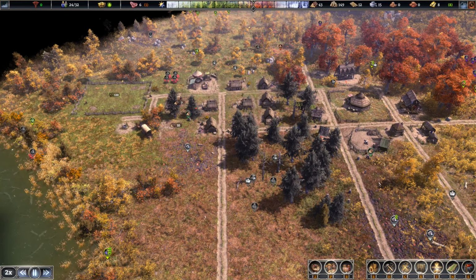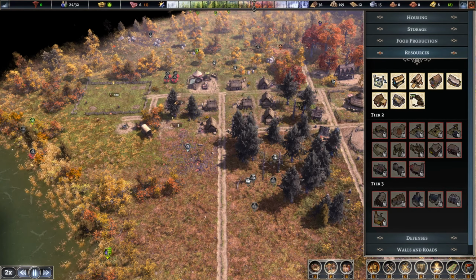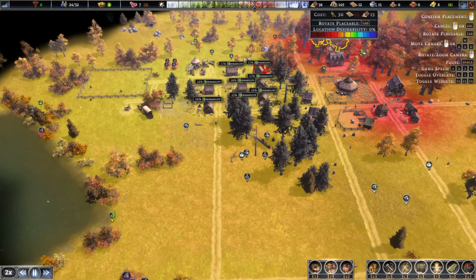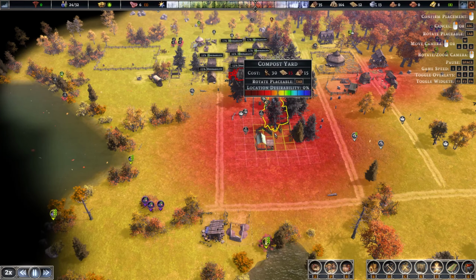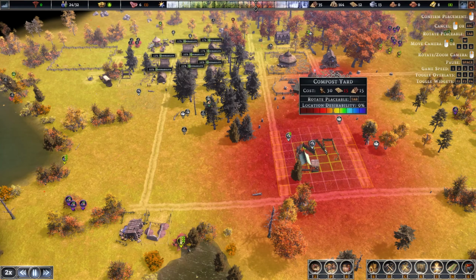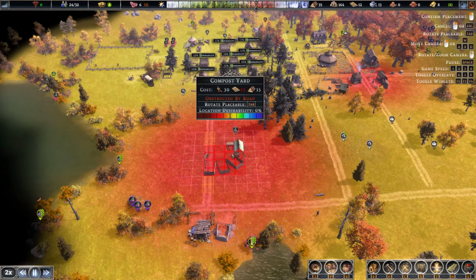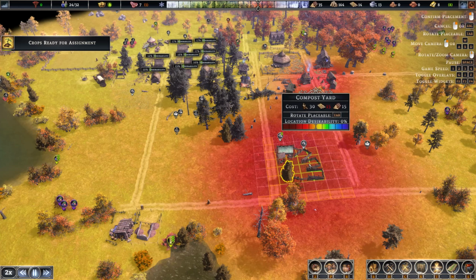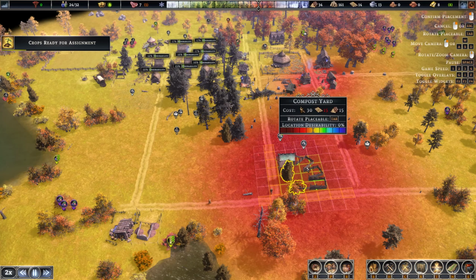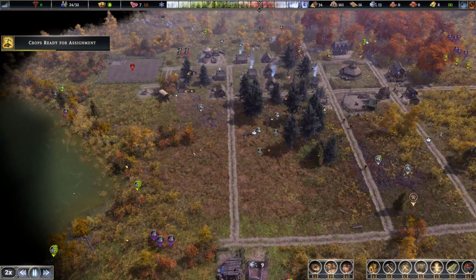We have gold, which means we can probably build the compost yard. As you can see, it's quite a far area, so they don't want to be living close to that, but I don't want to be too far away from the farms either. I think I will build it here. You could build it here. No, let's pop it here. It's away from most of that anyway. Crops ready for assignments.